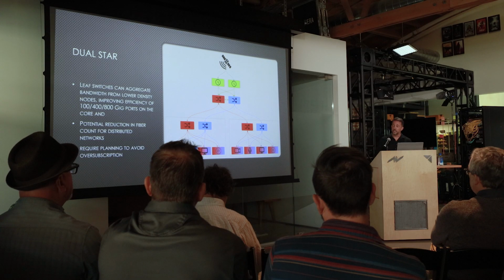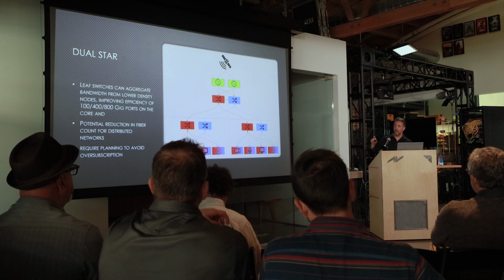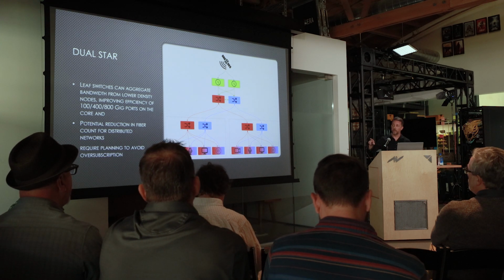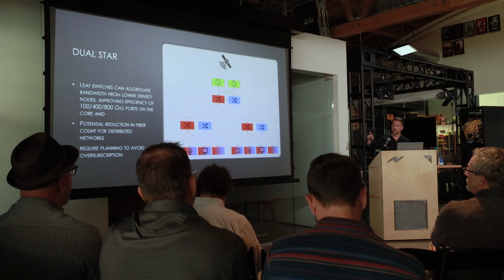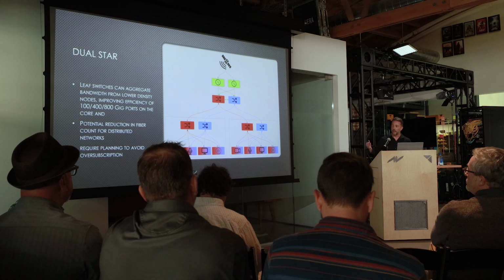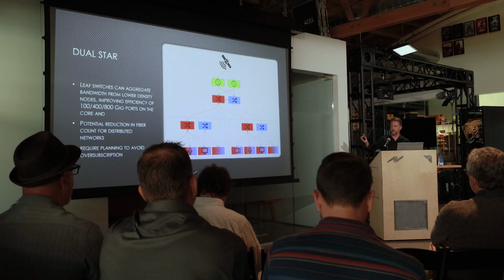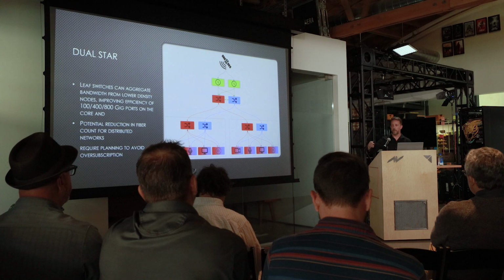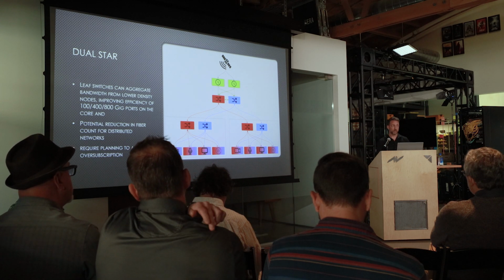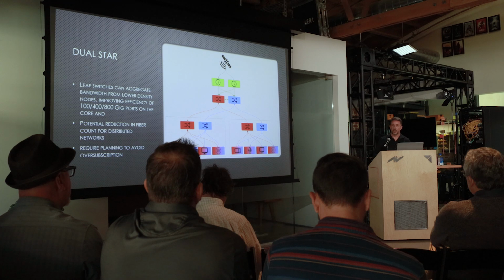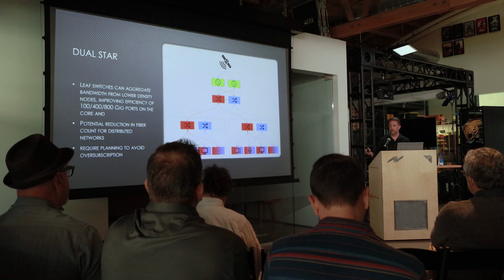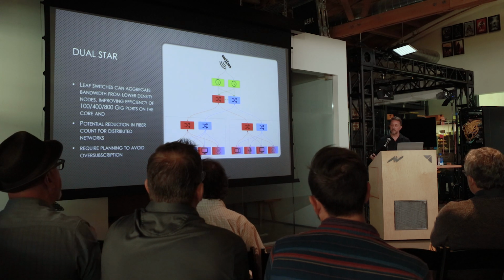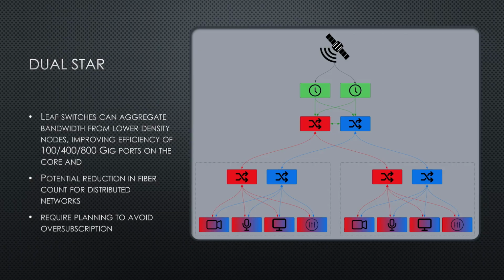You do need to be aware in this configuration and pay attention to your bandwidth needs to avoid oversubscription on the uplinks from the leaf switches to the core. Of course, if you've got a high bandwidth device, maybe that's a server that's doing some 4K outputs or some other gateway or say an LED processor that has an extremely large pixel space, it might make more sense to take that directly to the core rather than running it through your leaf switch, just to preserve some of that uplink bandwidth.